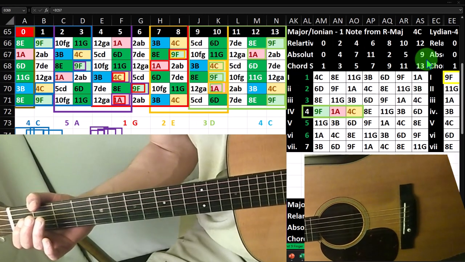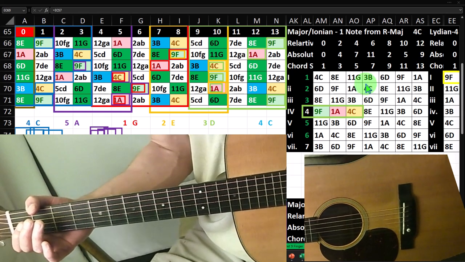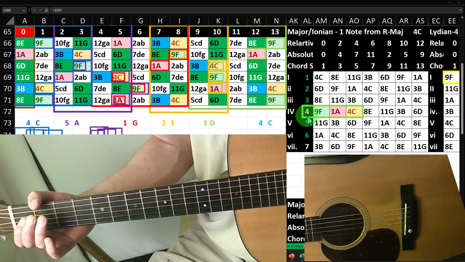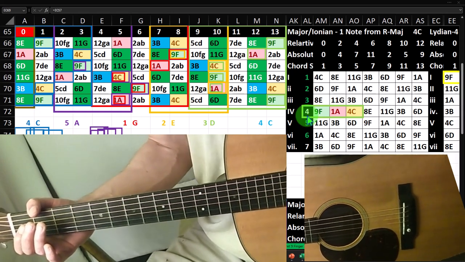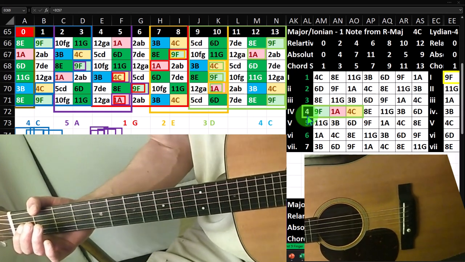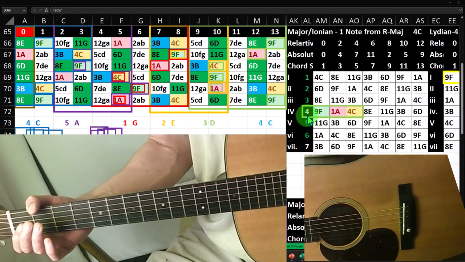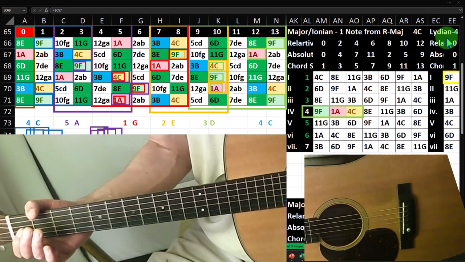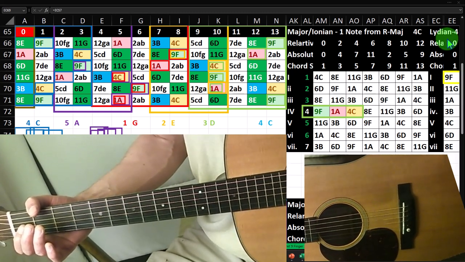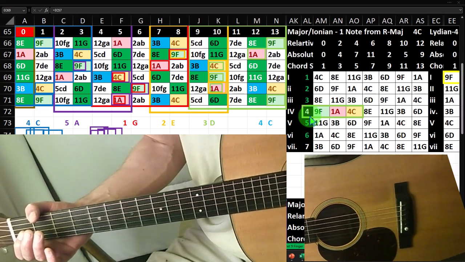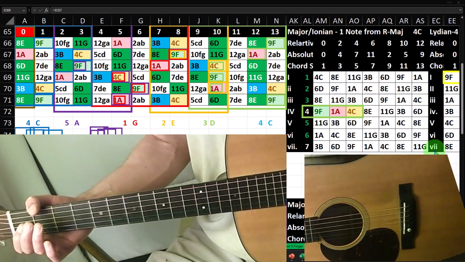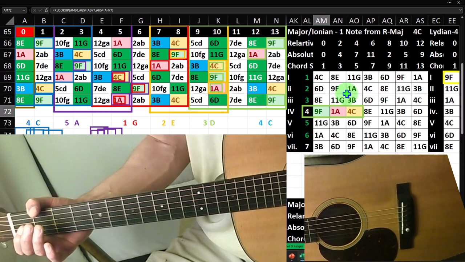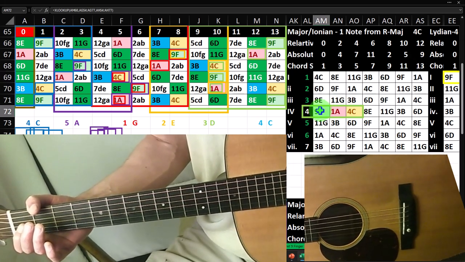As we're doing this, remember that we're thinking of ourselves as in the C major scale, although we're focused on and practicing the four note of it and the chord constructed from that four note, that being note number 9, which is an F, which has a major chord construction, which would be an F major chord. So if we make that the tonic, then we're basically playing in the Lydian mode. If you think of it modally, it's the same thing, same notes, same chords, but we're just going to reorder it. Instead of thinking of it as the 4, it will be the 1, and everything else will change in relative position. We're going to think here more like we're still in the key of C, and we're going to basically make the 4 note the tonic mainly is our general idea.